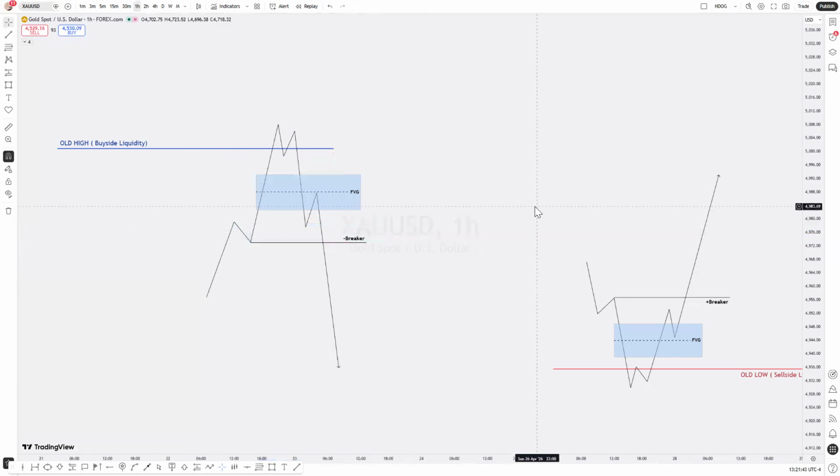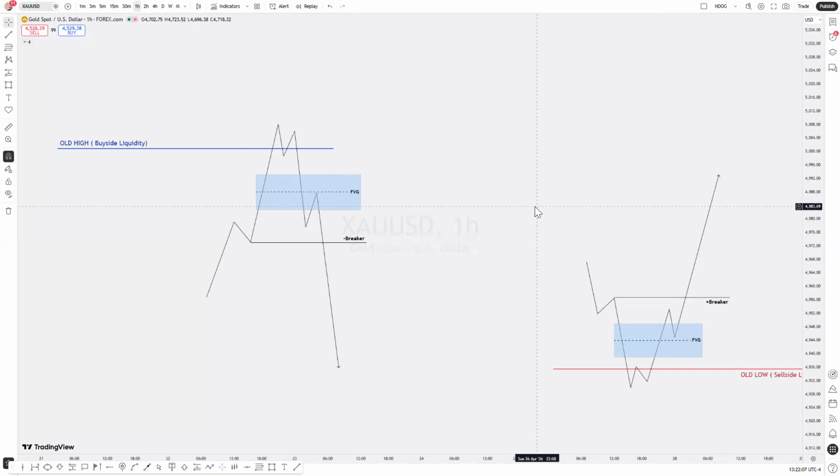You understand? Now, people do use that, and that's also right. But personally, I have much more interest and trust in using the fair value gap right before the liquidity sweep. When it's inverted, I'll use that as my entry. Exactly, that's how I go about it.